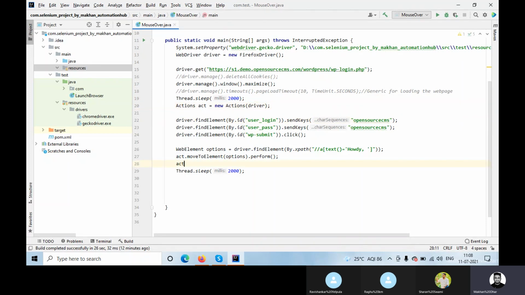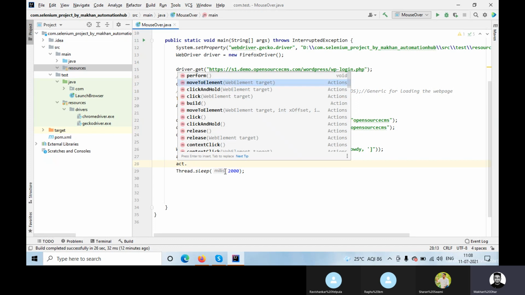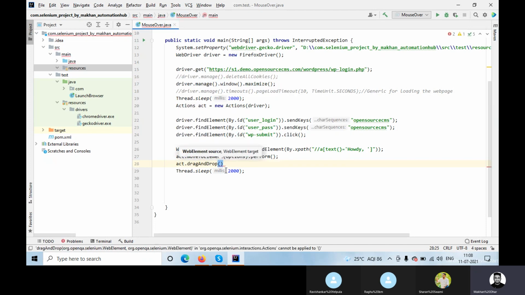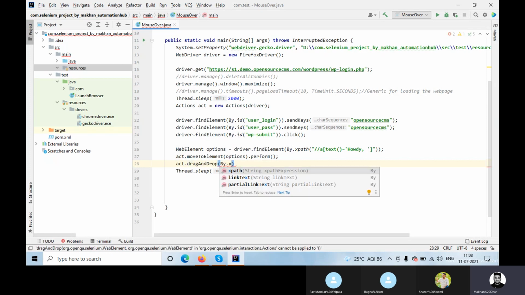This is the object, and based on that, if you have a different set of things like double click, drag and drop on the same page, you can use this, right? For that, simply you can also use driver dot find element by xpath. This also works.